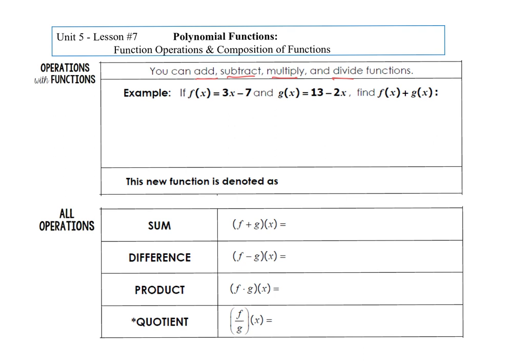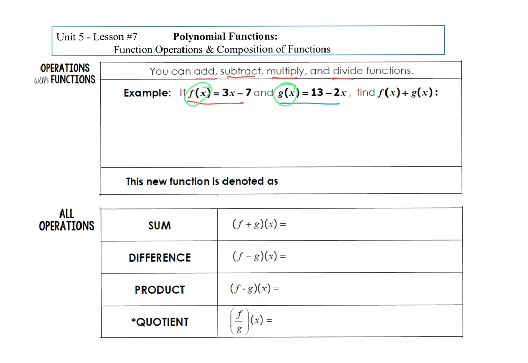If we said all equations were like y equals, for example, here we have f of x equals 3x minus 7, and then g of x equals 13 minus 2x. What if I said y equals 3x minus 7 and y equals 13 minus 2x? And then I'm like saying, hey, add y with something else. You wouldn't know which equation we were talking about if we always just labeled everything as y equals. So by giving them these different labels, f of x, g of x, you know which equation they're talking about when they say to do operations like add, subtract with different equations, okay?